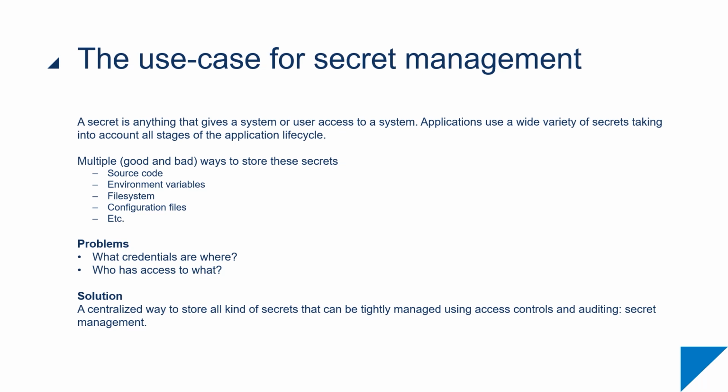A term for secret management is a centralized way to store all kinds of secrets, which are tightly managed using access control and auditing. That centralization also makes it easier, I guess, to change a connection string, because let's say you've got 10 services and they all use the same connection string to connect to some other third-party service. You can change it in one place. And you can audit it in one place, so you can also see who changed what when it comes to secrets. So that's pretty nice.